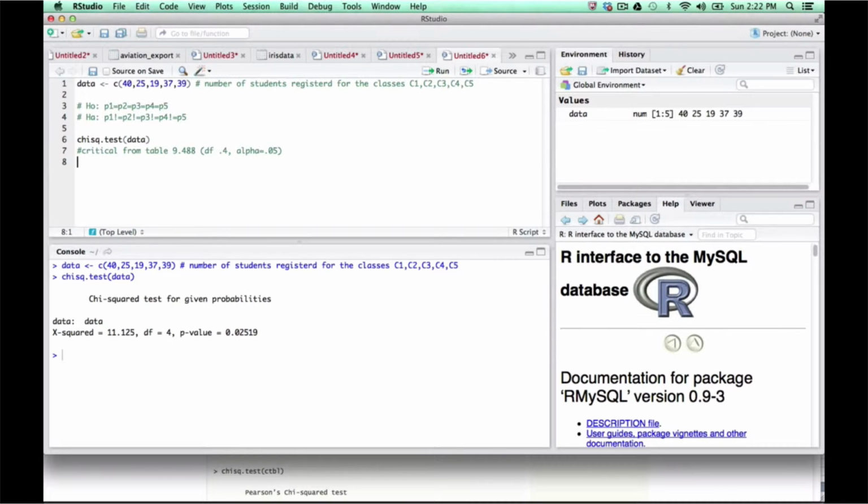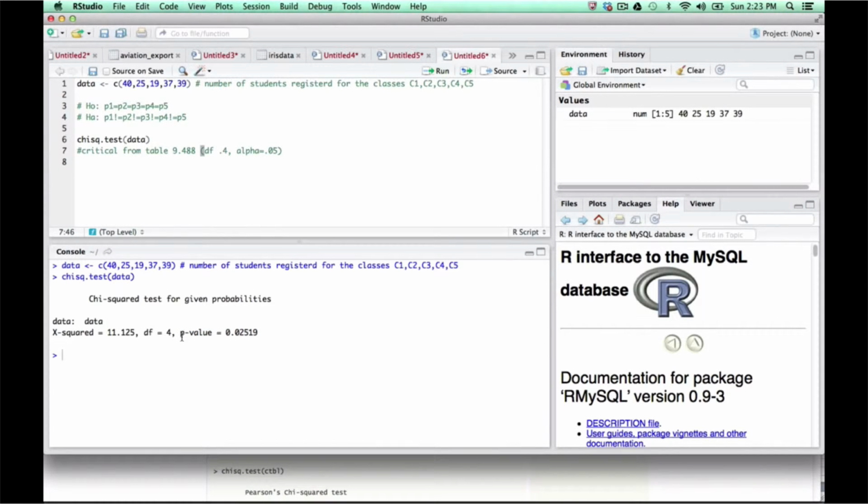Since we didn't give it an alpha, how does this work? Well, this works pretty simply, because this p-value represents the probability that we are wrong in our assumption that they are not equal. The probability is 0.025, which is less than the alpha of 0.05 that we were looking for.